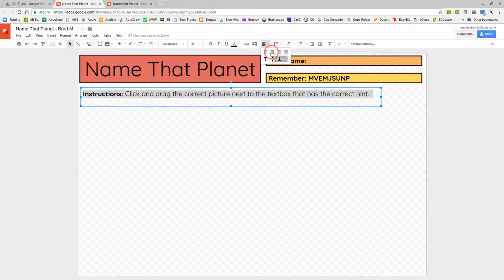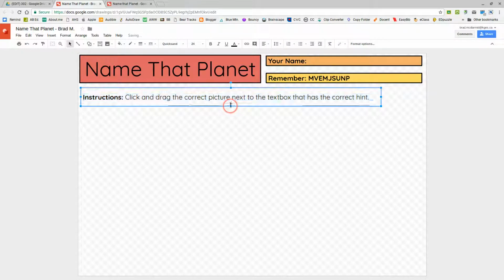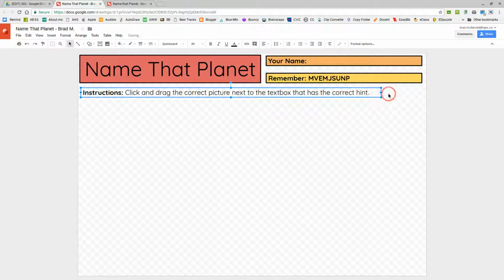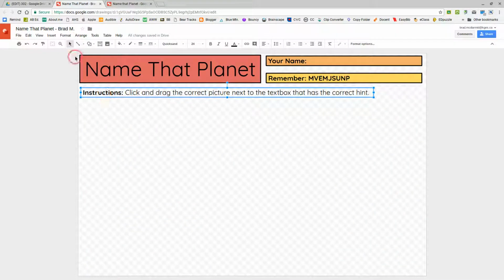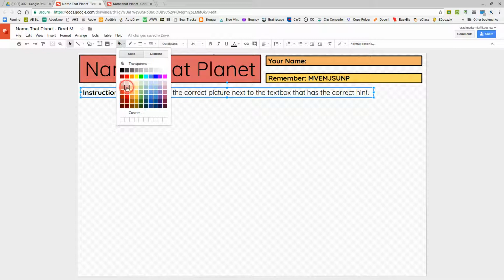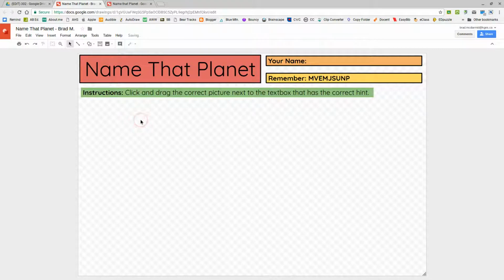The only other thing I'm going to do is, I actually don't really need this one centered, but I am going to center it so that I can scrunch my text box down a little bit and also make it about that width. And then, of course, I'm going to give it a color again. So I'm going to fill it in with the next color over, which on my palette is green. Okay, and that still works really good.